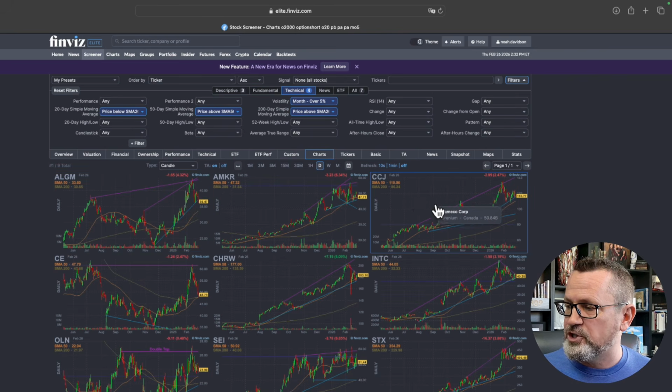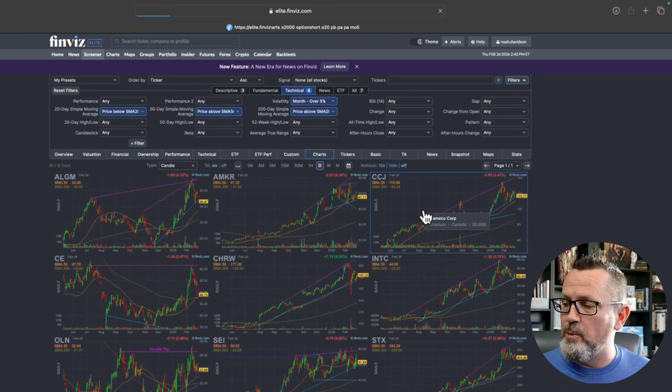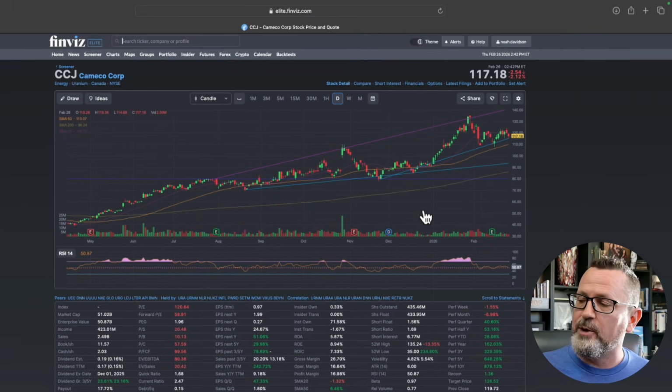I particularly like this chart of Cameco, and I'm going to pop open that chart of Cameco. And I think the reason Cameco is interesting to me is, one, it's already in an uptrend, and this is in the energy space, uranium specifically, and we're in the middle of an AI boom. And I think that nuclear energy is specifically going to be in high demand because the demands of AI, it needs so much energy that we're seeing a pretty bullish run in this particular sector.